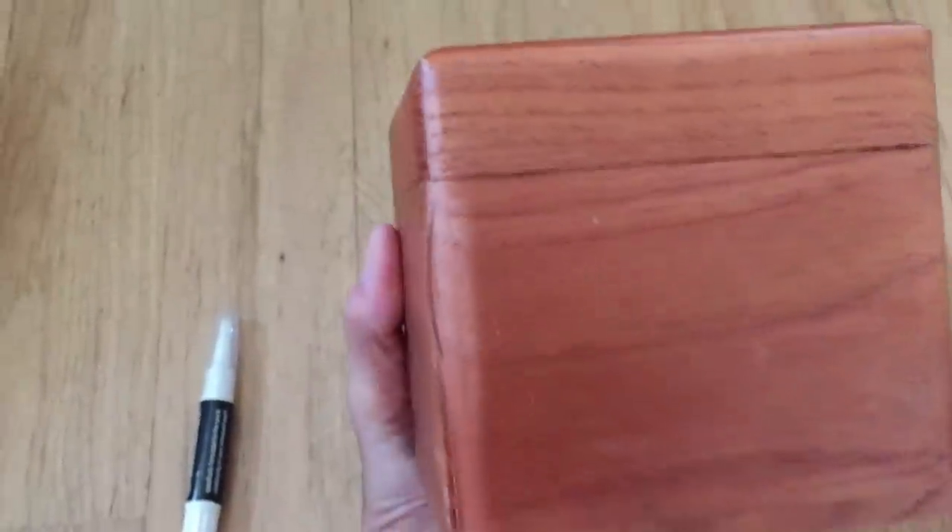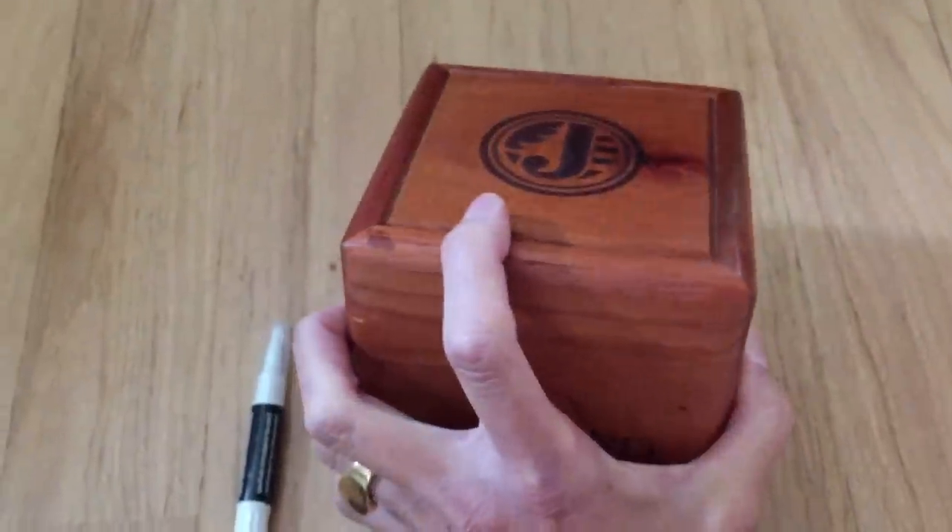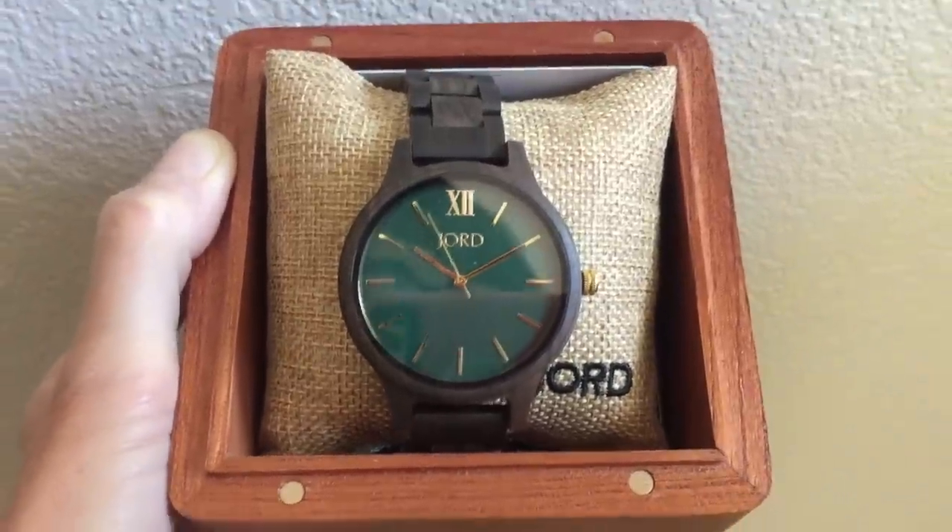This is just a company I enjoy working with. They've always been great with me, I love my contact there, and I'm always happy to run a contest where someone can get something they may really enjoy — great gift for Father's Day. Let me show you a close-up of my Frankie Emerald watch and how the watch comes to you, so you can really see how nice a gift these Yode watches make.